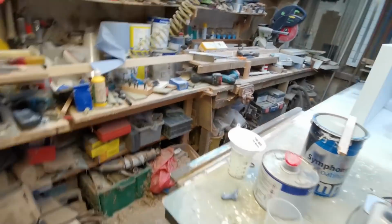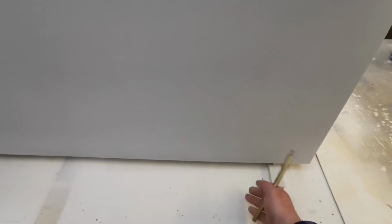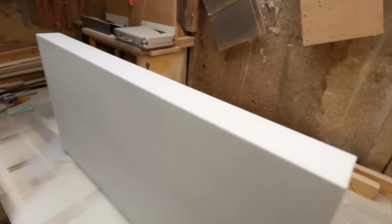But you can see it dries quite flat. Looks all bitty when it goes on. Like I say, it dries flat. This one, you get a little bit of that bouncing off the table here, but I don't think it's too bad. It's not quite dry yet. But yeah, next I need to get these down, get them mounted on that bed, and get the rest of it made.